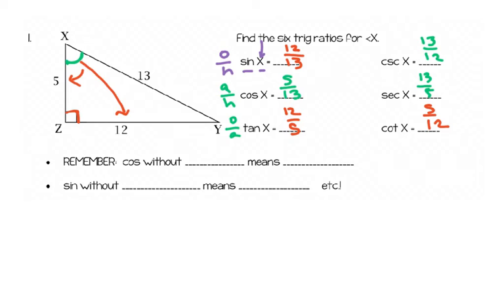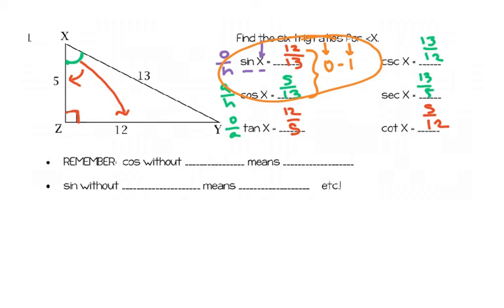And then the cotangent is going to be 5 over 12. Now, one thing that will be a little hint for you, and this can be a way to check: your sine and cosine will never have an absolute value greater than 1. So it's always going to be between 0 and 1. Okay, it can be 0, it can be 1, but your sine and cosine will never be bigger. You'll notice that all of the other ratios can be bigger than 1, but that's one thing about sine and cosine, they'll never be bigger than 1. We'll figure out why later, but I'm just telling you that for now so you can remember.